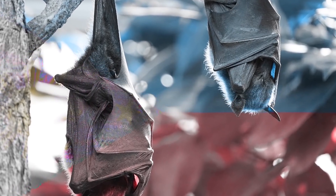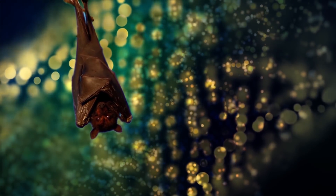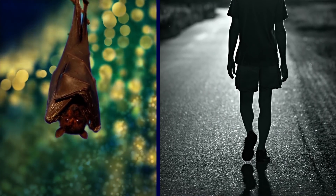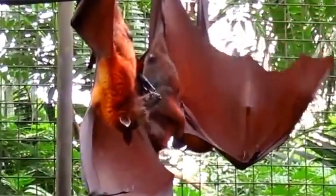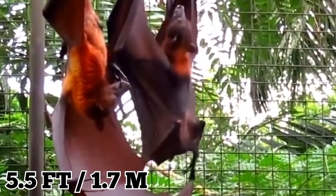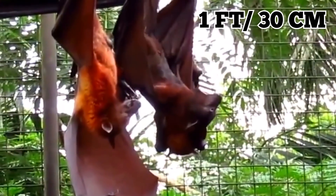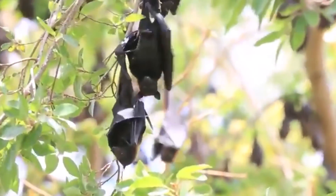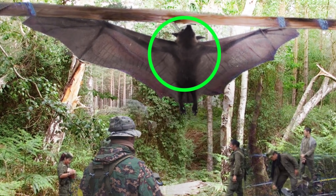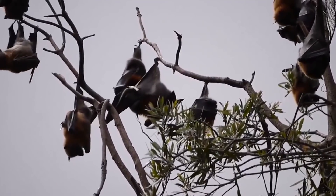These incredible bats have been discovered in the Philippines, and they're the world's largest bat. While the photographs describe a bat that is the size of a human, it's not quite true unless you're talking about a very small human. According to Science Alert, the largest species of flying fox bats have a massive wingspan of about 5.5 feet. But their bodies are actually pretty small, only about 1 foot in length. Still, that's a monstrous bat — it could spook any normal person. It's definitely the size of a hefty child.